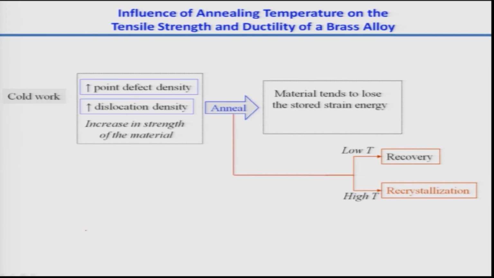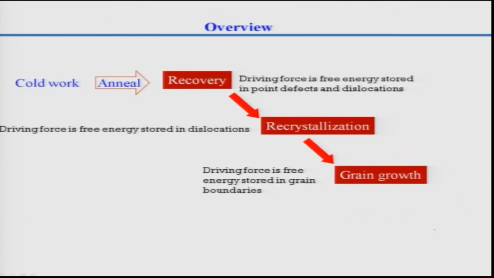If we annihilate, the material will tend to lose this energy, and if you annihilate at lower temperature, it is called recovery. If you annihilate at higher temperature, it is called recrystallization. If you annihilate at even higher temperature, much higher, then it will lead to grain growth, right. These are the three stages you must remember.